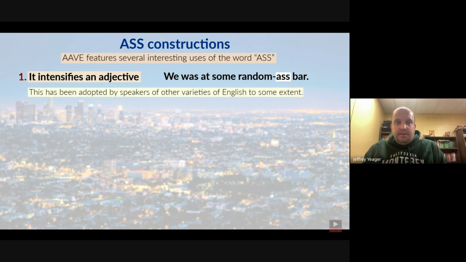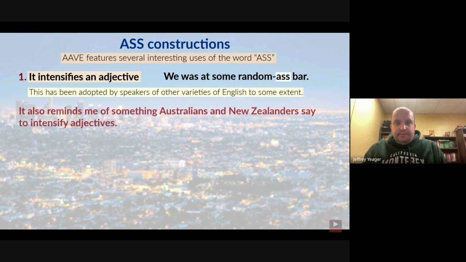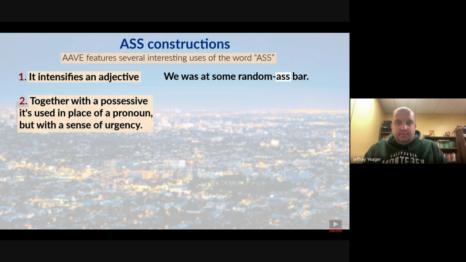This has been adopted by speakers of other varieties of English to some extent, and even some speakers of standard English use it in casual settings when they want to be more expressive. It also reminds me of something Australians and New Zealanders say to intensify adjectives. They might say something like, "This beer is cheap as." Not ass, but as.